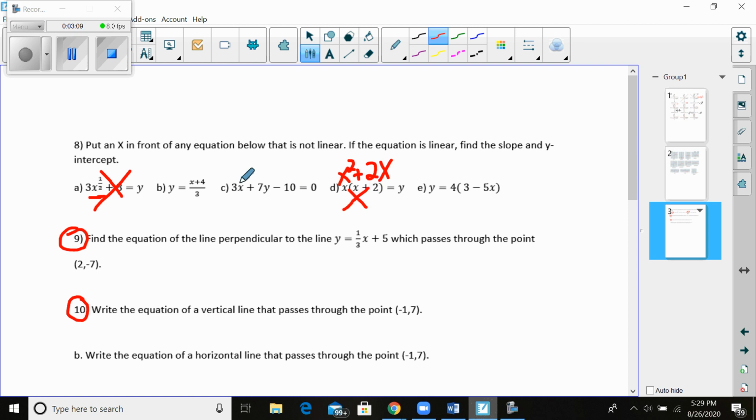Probably the one you recognized the best, because this is in the form of the standard equation of a line that I gave you the other day with the a, b, and c. So this would be yes. It does say to find the slope and y-intercept. So you would need to do some manipulation here to get this in the y equals mx plus b form, adding 10 to the other side, subtracting 3x from the other side. And then when I go to divide by 7, I need to divide each term on the other side by 7.